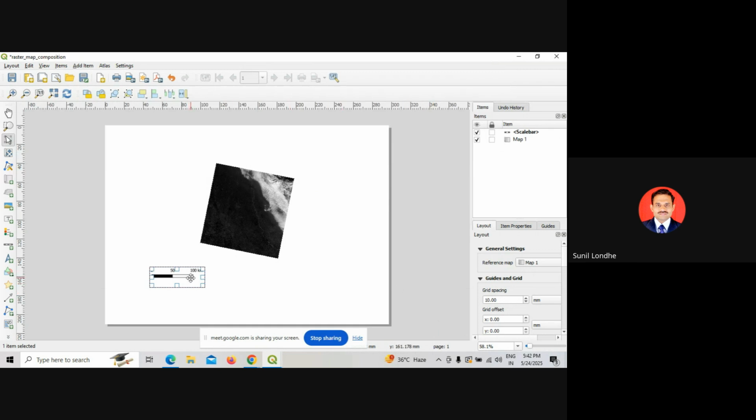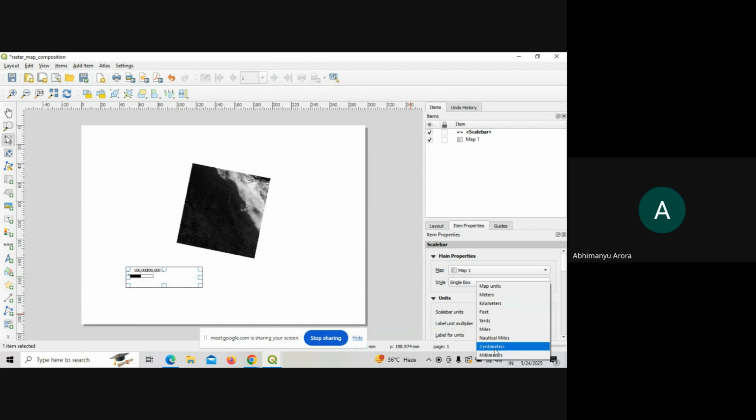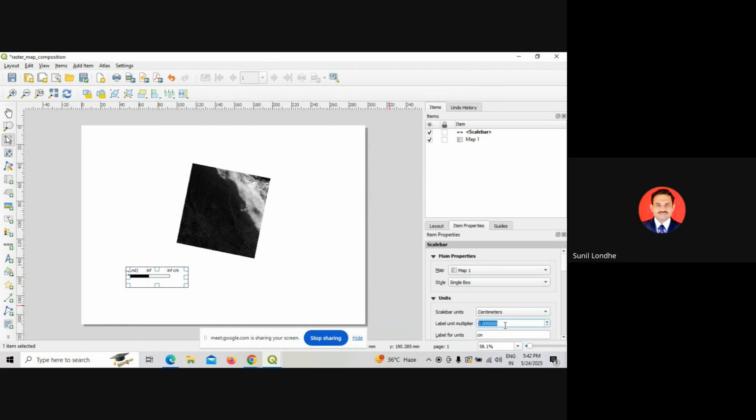Play with its properties. Yeah, it's changing, like feet has become centimeter. So no worries, there is no problem. That is mostly because of the bigger area, bigger canvas.